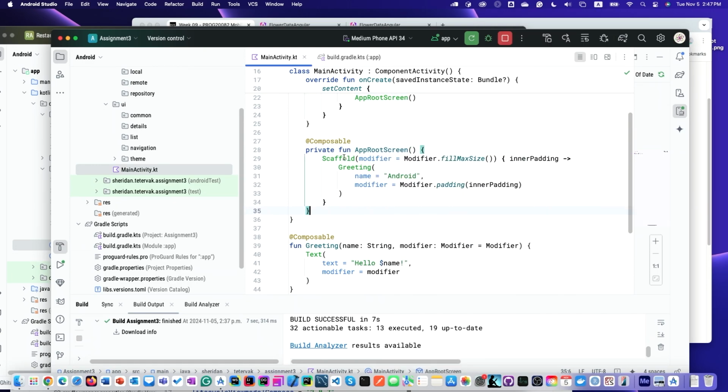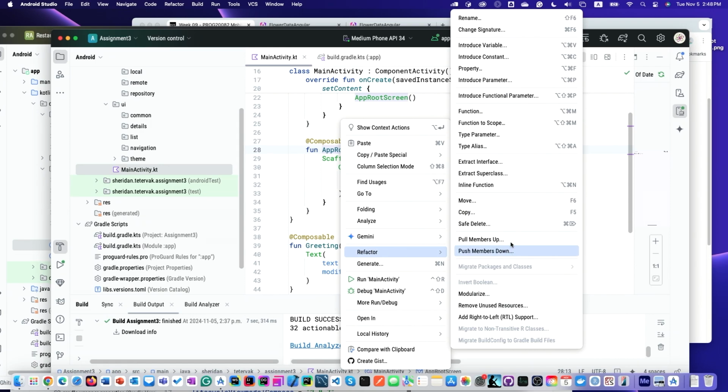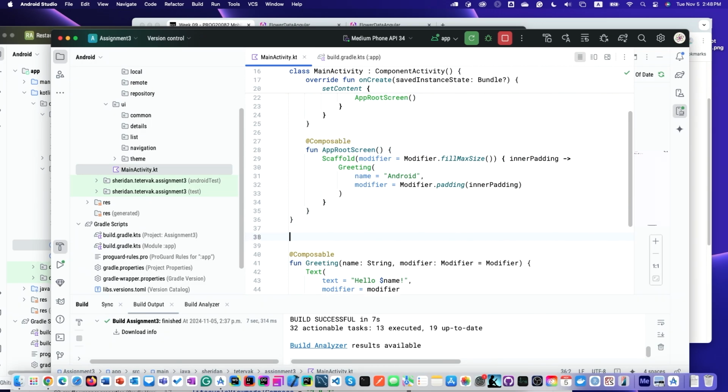It cannot move because it's private. So remove private, obviously. Okay, now right click, refactor move. Cannot perform refactoring, move declaration is only supported for top level declarations. Okay, don't care. Do it brute force.